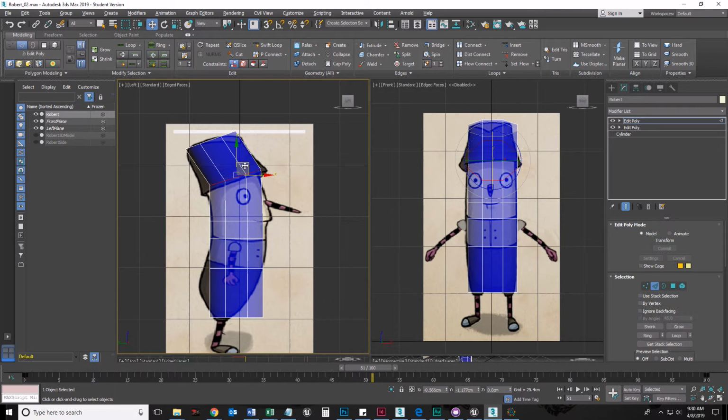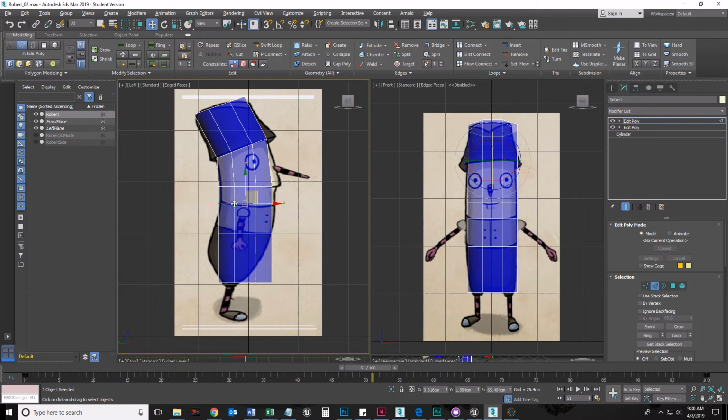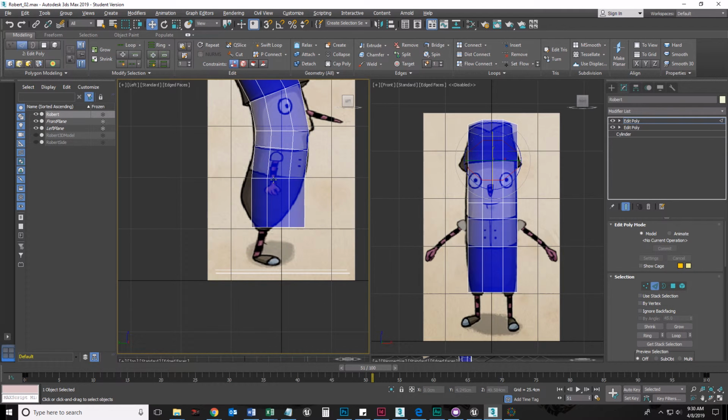Tap W to move it. Rotate there. Tap W to move it. That's fine. Double click his neck. Tap E. Rotate it slightly. Tap W to move it. So notice I'm going back and forth. Back and forth. Constantly moving and rotating. Moving and rotating. Double clicking. Moving. Rotating. Double clicking. Moving.